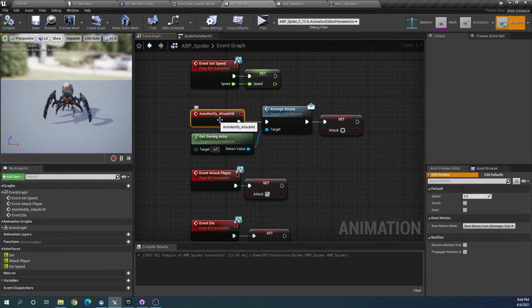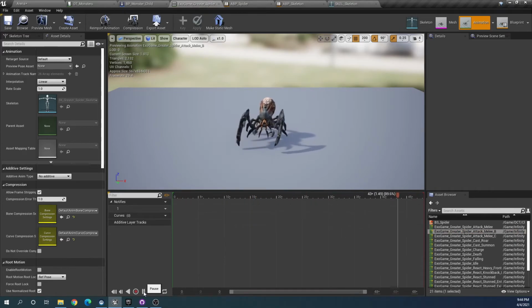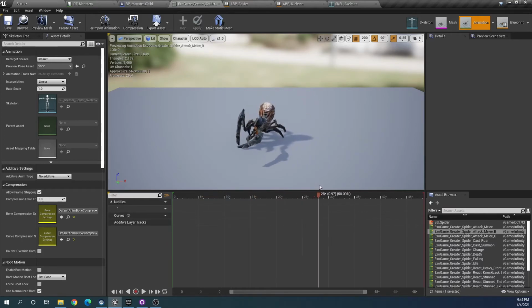But this thing is clearly not triggering, and this is an AnimationNotify, which is something that can be added to any animation. Let's remember the name here, attack hit, because we will need to re-add this one. So let's go to animation, find our attack. We're already here in melee B. This is the one, and we want to notify when this attack hits. This is the moment where we actually deal damage to the player, so we'll find the moment that looks most appropriate.